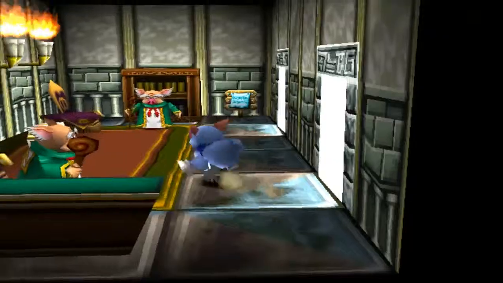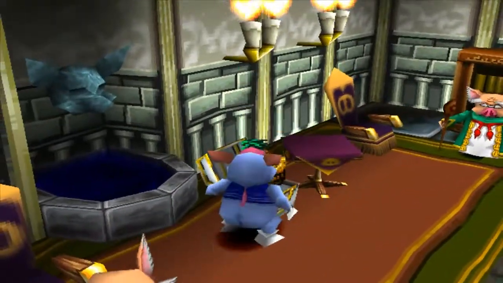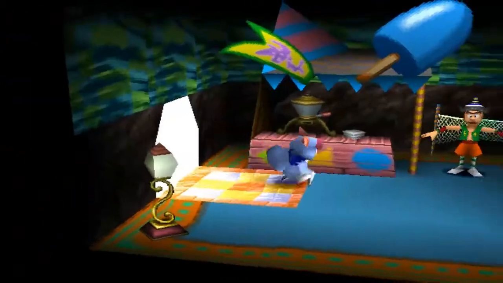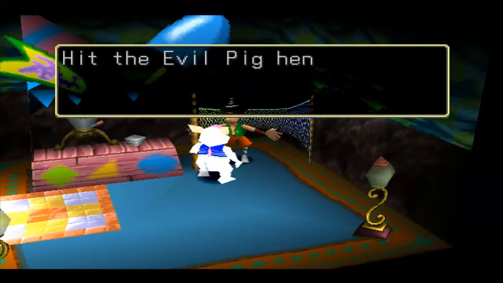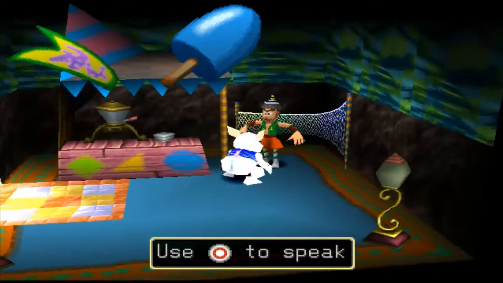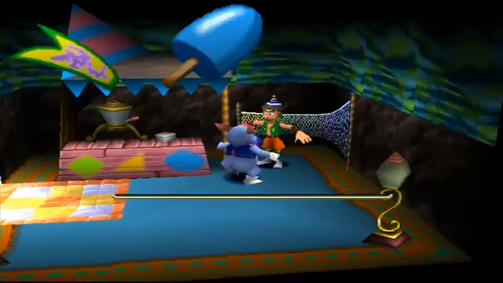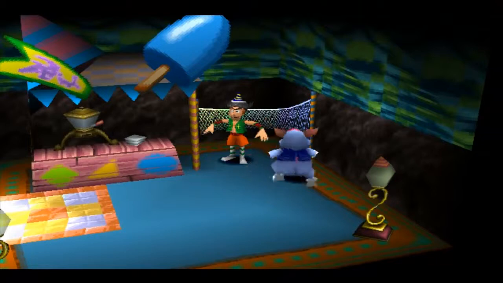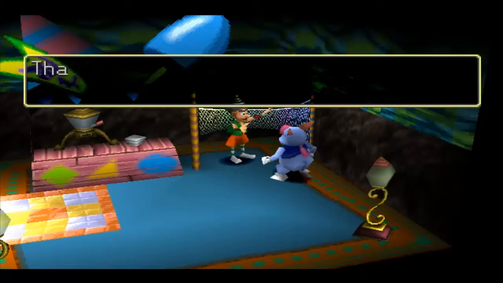Pretty sure. Oh my god, people, I missed a white chest. And it's a special lunch. What do you know? Alright, we got your tiny pigs, buddy. Hit the evil pig henchmen with the pig ball to turn them into... I know, I got... Oh, do I have to break them out? Yeah, I gotta break them out. Here's the tiny water pig. Tiny pigs? There you go.